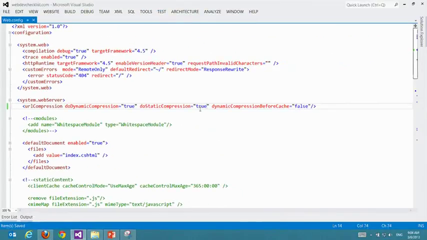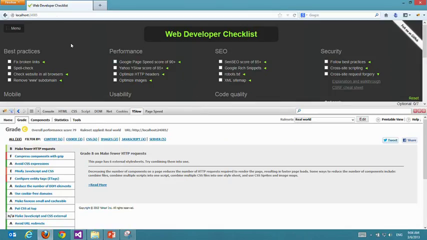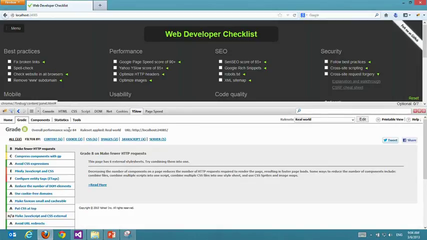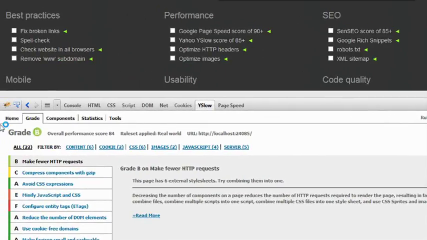That's all I'm going to do. I'm saving the document. If we go back and do Control F5, we can run this test again. And you can see Wieslow really appreciated that. We now get a score of B. Right? So now we're up to 84 out of 100. That's better than 79. So we're moving in the right direction here.